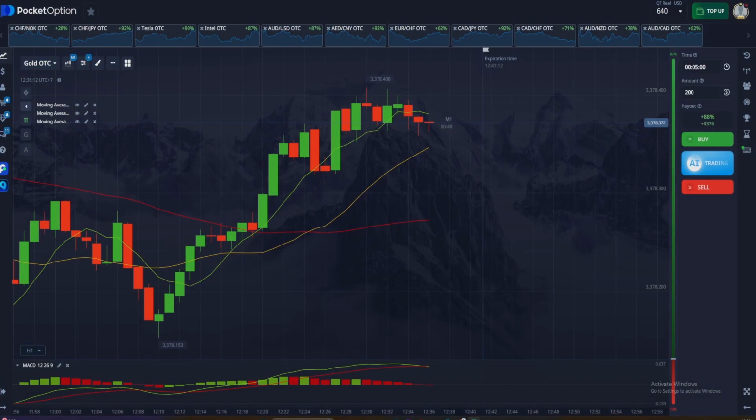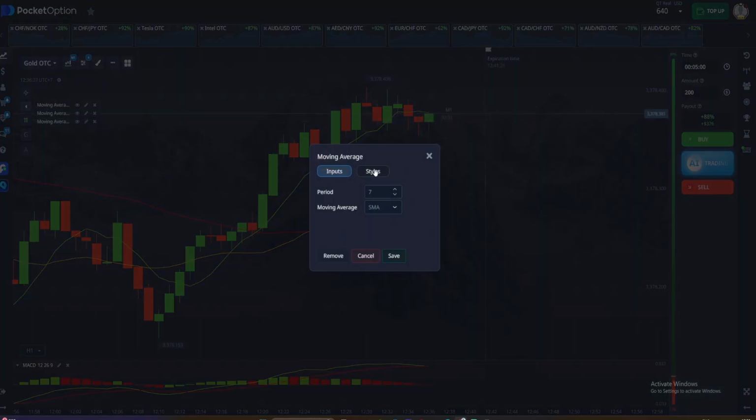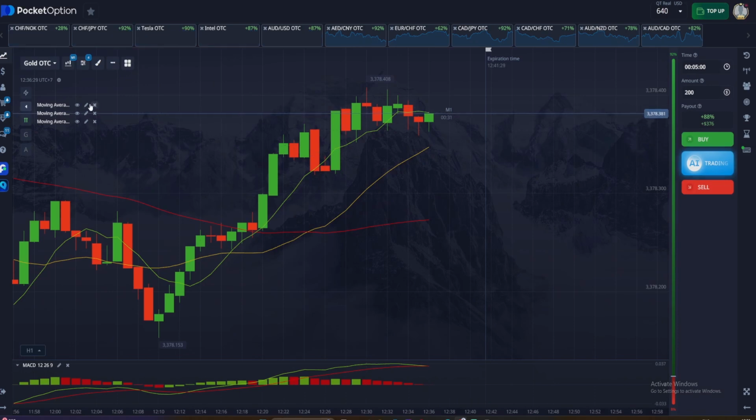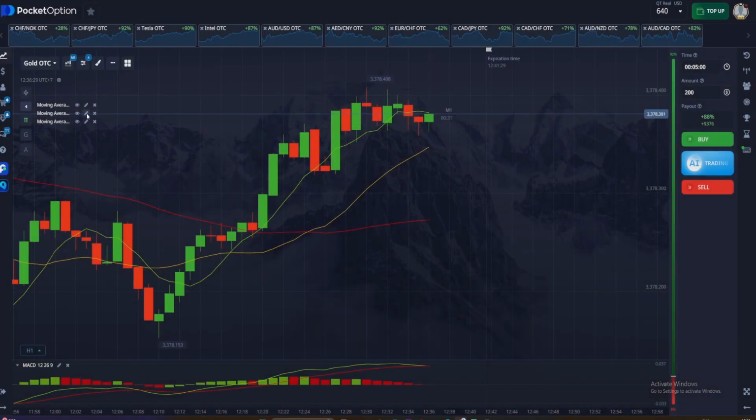Alright traders, to apply this strategy, you need to set up 4 key indicators on your chart. 1. 7-period moving average in green. We call this the trend line, which serves as your main guide to read the market direction. 2. 20-period moving average in yellow. This captures the medium-term market trend.